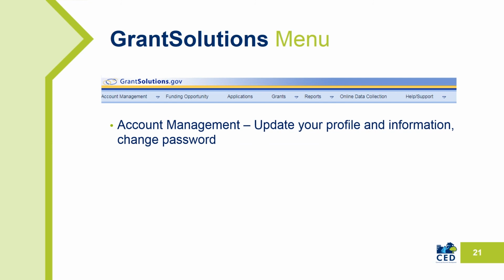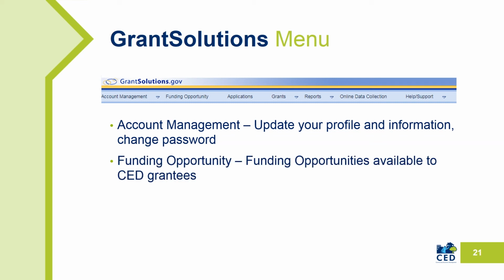First, account management. Under this section, you can use the Update Profile option to update your profile information, such as your address, phone number, or email address. Use the Change Password option to change your GrantSolutions password. The Funding Opportunity option displays the funding opportunities available, including non-competing application kits. However, these do not apply to the CED program.